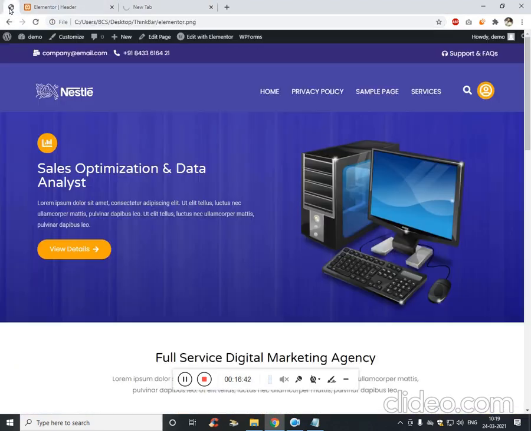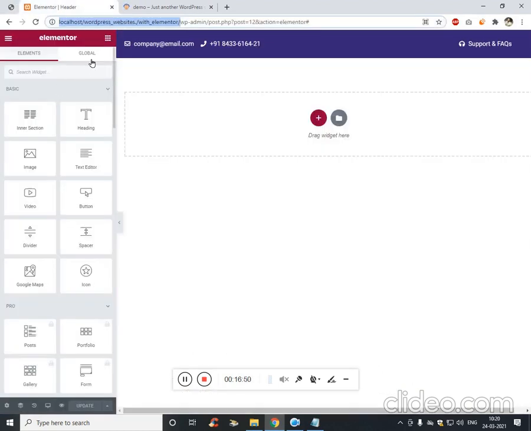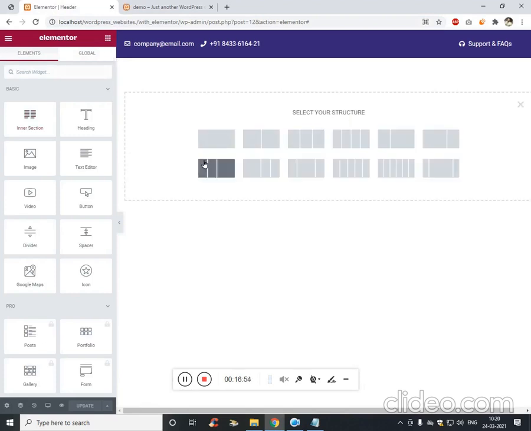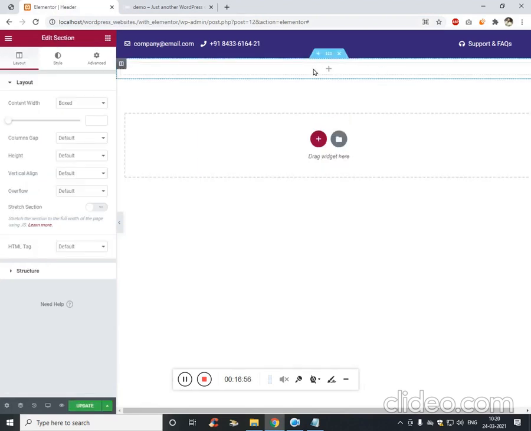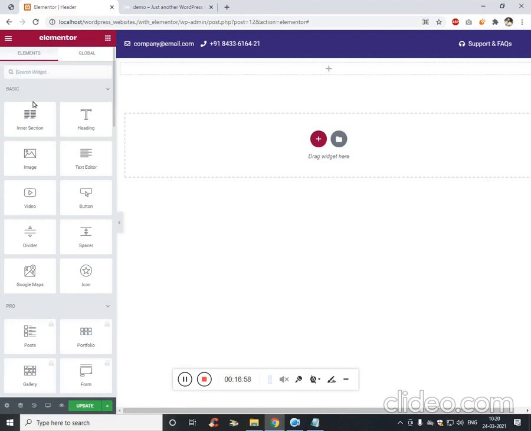The next section is going to be the logo, and then we need menus, and then we need icons. Again click on full. We need an inner section with 3 columns.